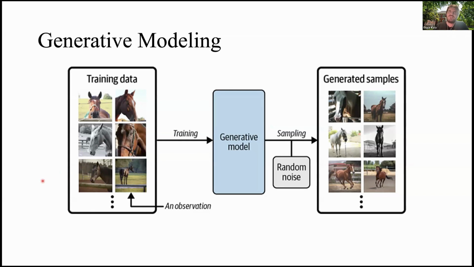So we can split the generative modeling into two phases, which we call the training phase and the sampling phase. In the training phase, we train some generative model to learn the distribution of the data. Let's say we have a data set of horse images, and we would like the generative model to learn the distribution of these horses. And at the sampling time, given some random initial noise, we would like this model to generate some artificial horse images, which should look realistic and be as close as possible to the original data set we have, or original observations.